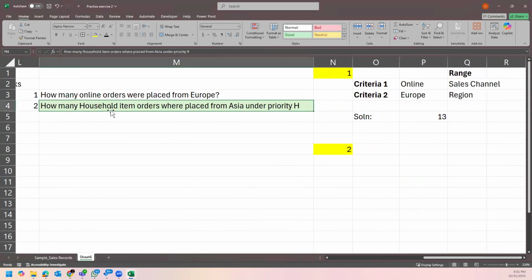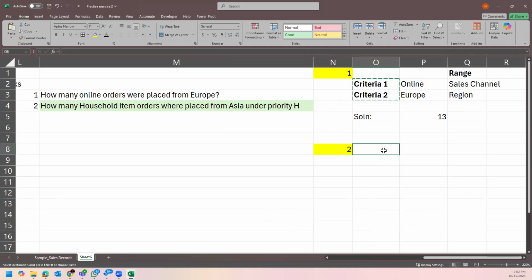So, how many household items were placed from Asia under priority H? How many criteria are here? There are three criteria. Great. So, what are these criteria? Let's continue and see what's happening. So what is the first criteria?